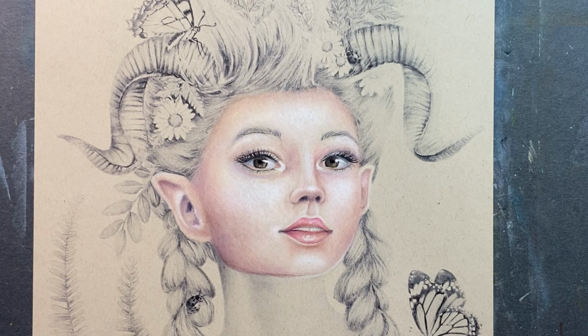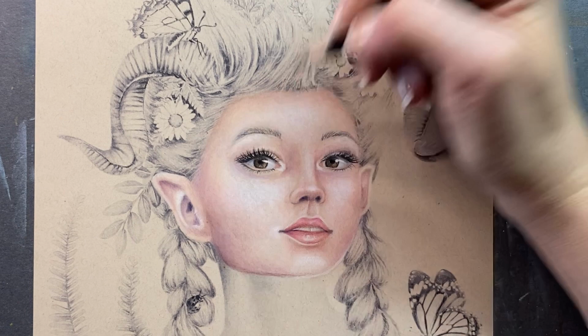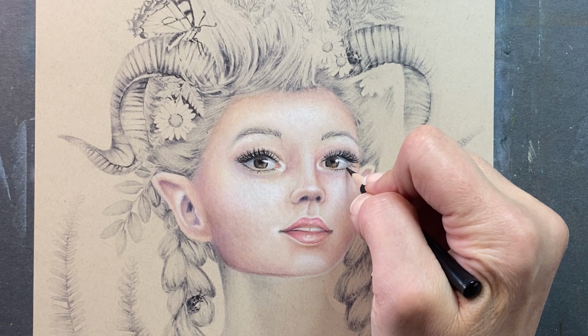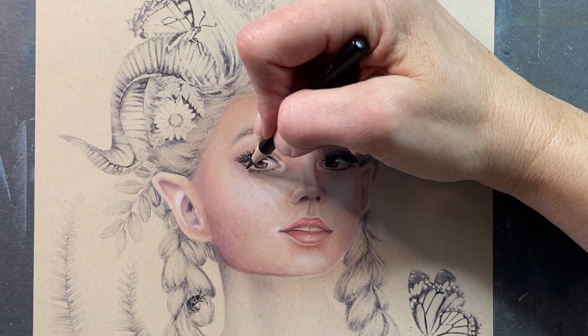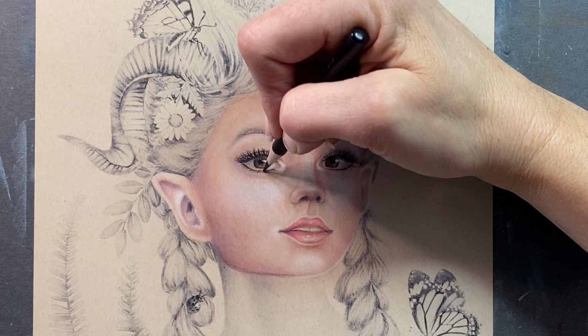Lashes are showing up pretty well, but we'll just darken those a little bit more. When I do the lash line underneath the eyes, I make a little teeny tiny circle for the edge, like it would be makeup, I guess, where the lashes meet, so that you get a really soft darkening rather than a harsh line.